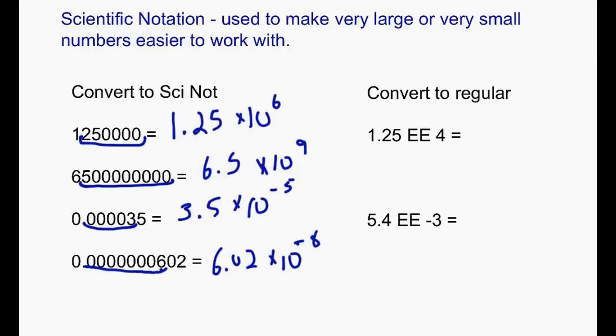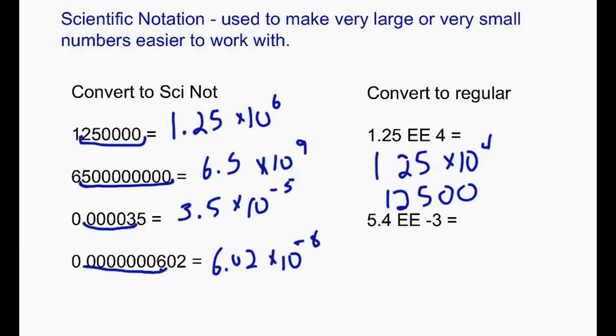The other one is, when you have it in scientific notation, to go back. So remember, your calculator quite often uses E or EE. It depends on what brand of calculator. So this one just basically means 1.25 times 10 to the 4. So in this case, to make it regular numbers, we're just going to move the decimal place over 4 spots. We'd have 12500.